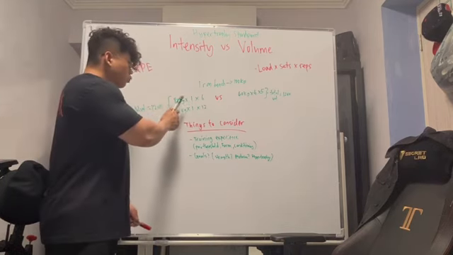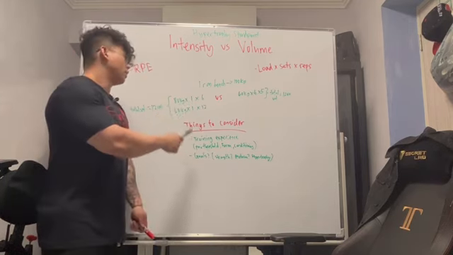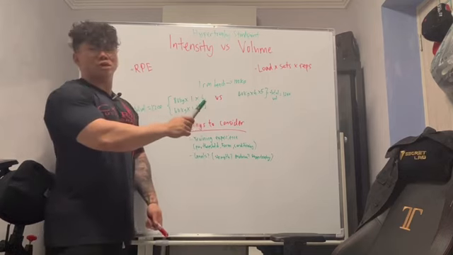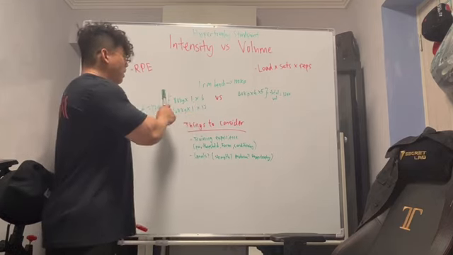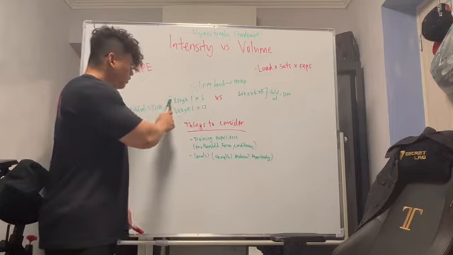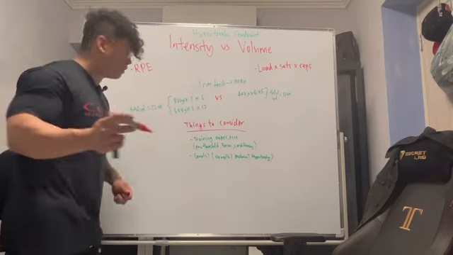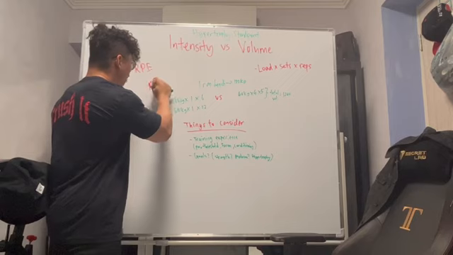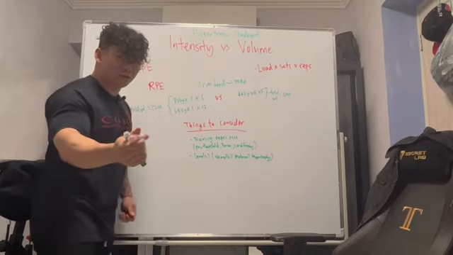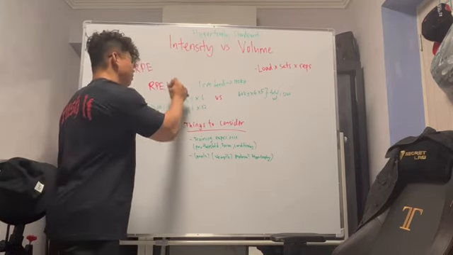On these two sets, you are training to absolute failure. At the 6th rep, I cannot push another rep more, so I am at RPE 10. Both sets, I am at what? Repeat after me. RPE 10. Very good. Okay, good job.